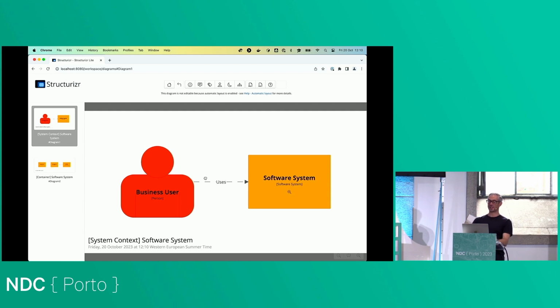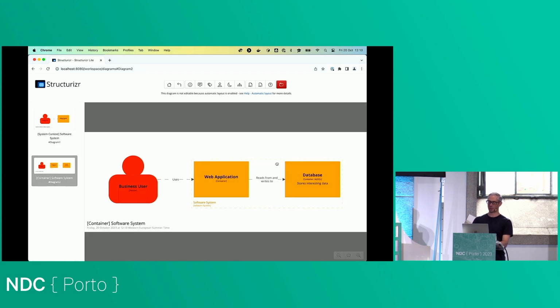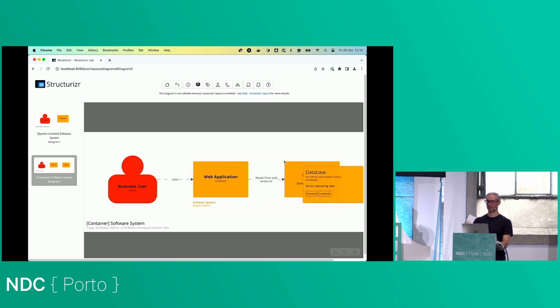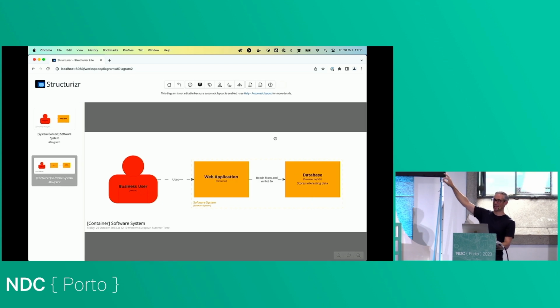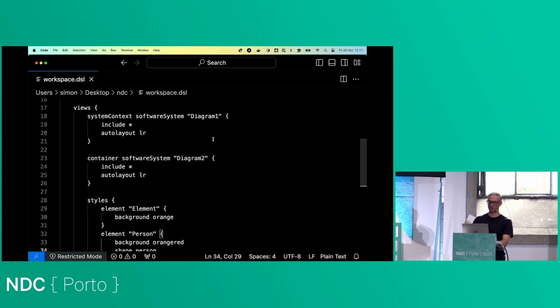So we've got our context diagram. We can double click in here. I want to change this database shape to a cylinder. If I look at the tags, element and container, element and container. What I need to do is add a tag for the database element and then add an element style for that database tag. So let's do that here.